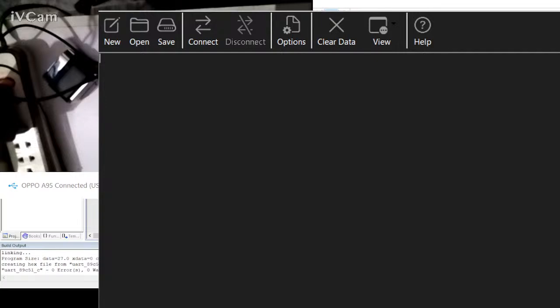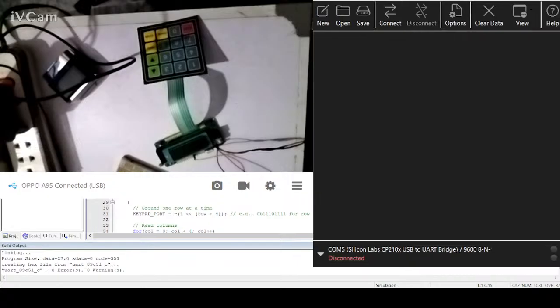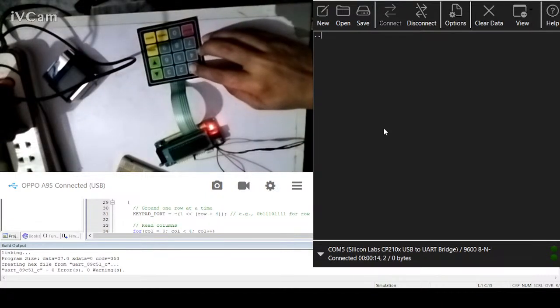Okay, let me just bring it down a bit like this. And first of all, let me configure everything up just to be sure. Turn off this thing. Okay, and connect. Okay, now the UART is connected, and I have to turn on my circuit. Hopefully I'll make it live. Yeah, so here we go. Moment of truth.